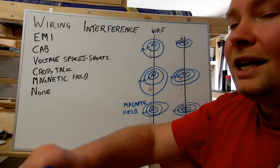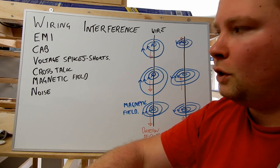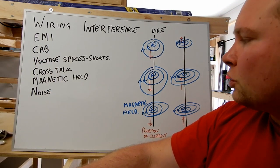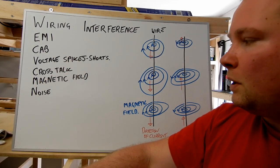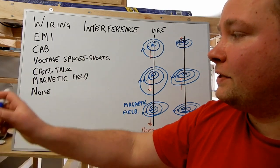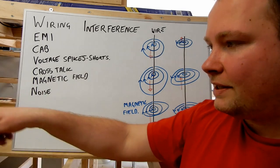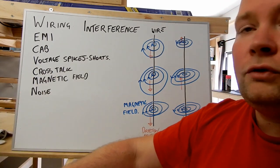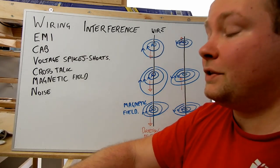The other thing is, I may get interference in the cab itself, with the signals not going through to the locomotives properly. Voltage spikes. This may be an interesting one, because if there's a voltage spike, that will produce and adjust the magnetic field, creating undesirables in some cases. We can get crosstalk, where, for example, if I've got cab information trying to get sent across the cab wires to the DCC system, some of it may be lost and cross over into other wires as well, which sounds bizarre, but it does occur.